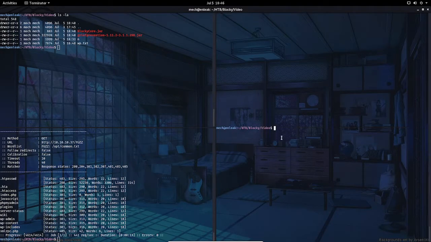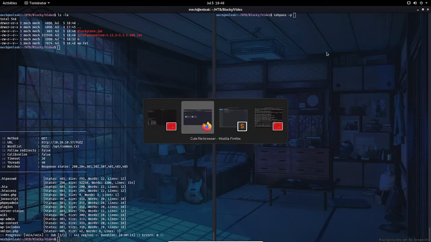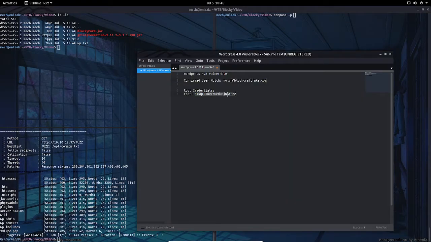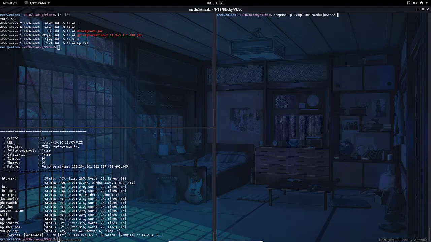So we can indeed try to SSH as Notch. Oops, copy the email. As Notch, through Notch. And let's try if this works. 10.10.10.37.